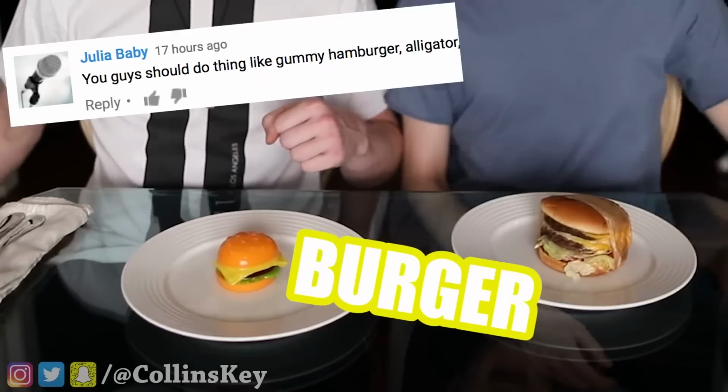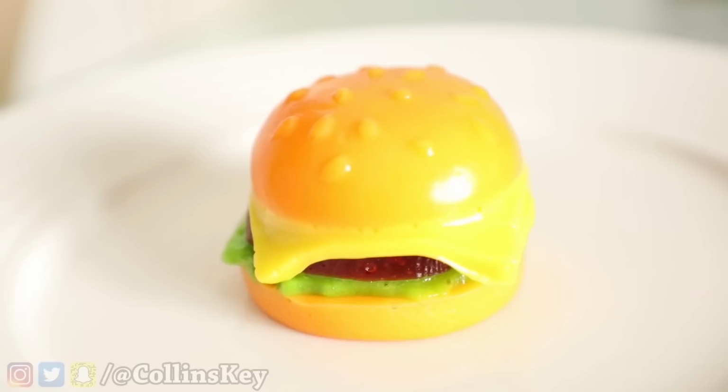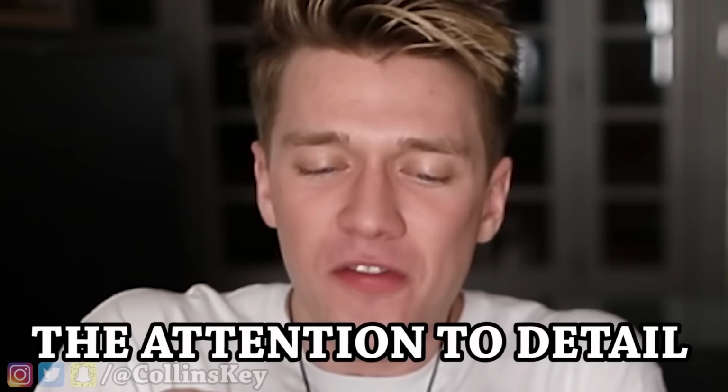3, 2, 1. Hey, yo, it's just a burger. Bro. That looks awesome. It looks like a Krabby Patty. It really does. Can I pull it apart? Bro. Attention to detail. So I say we do this. We're gonna make a burger commercial ourselves. You turn that way, I'll turn this way, we do our sexy bite into the burger. 3, 2, hit the music. 1.